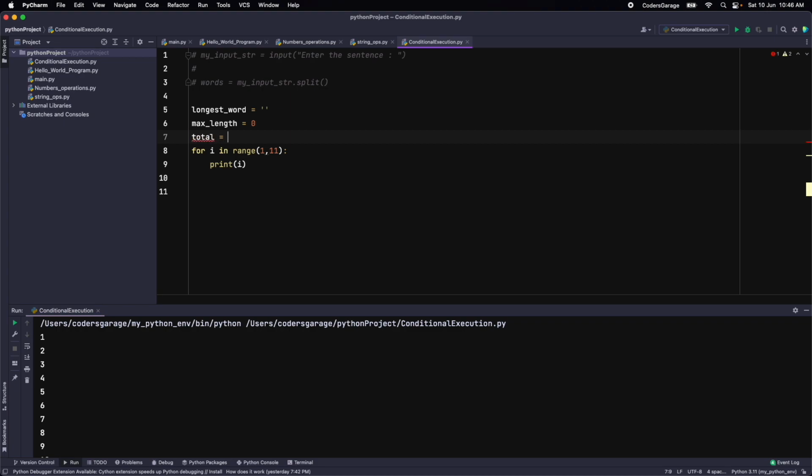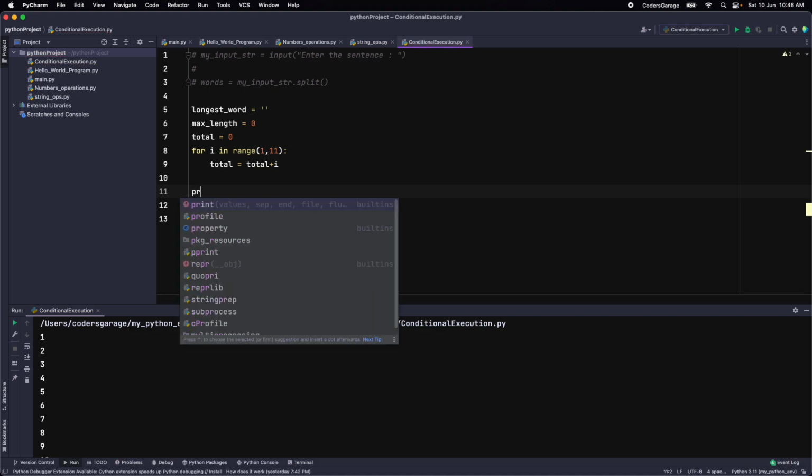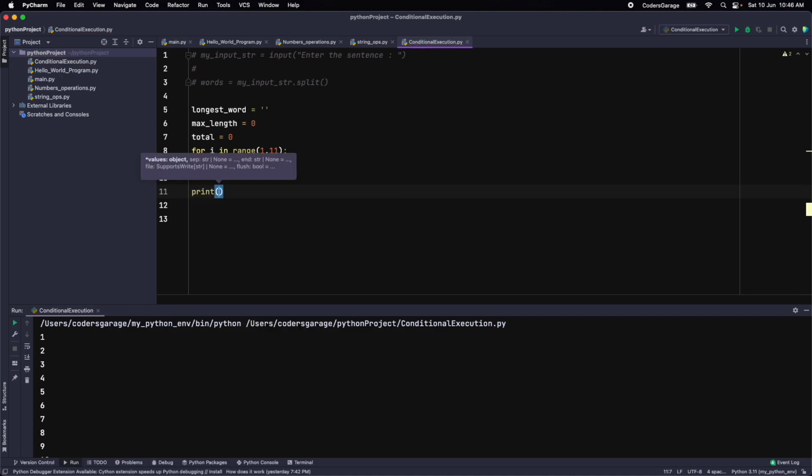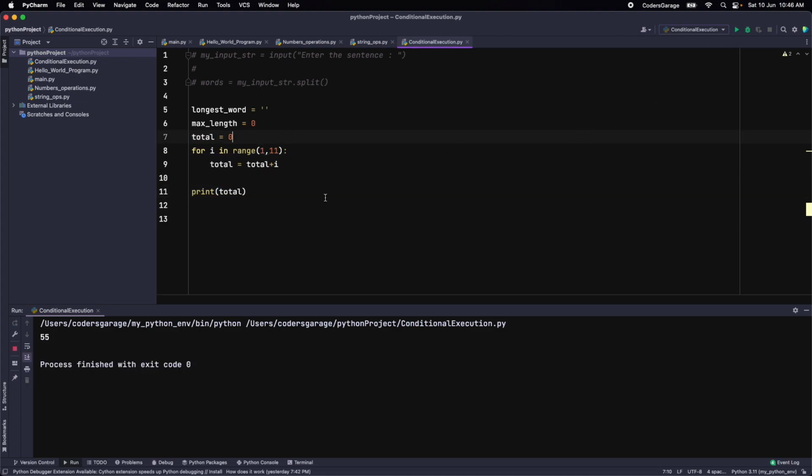Total equal to 0, I will say total equal to total plus the i value, and I will print total. So it will basically sum up from 1 to 10, which is 55. It has basically summed up 1 plus 2 plus 3, the cumulative total it's printing, because this has got executed 10 times.